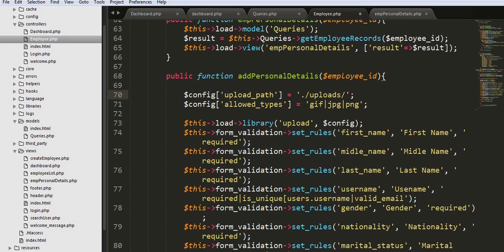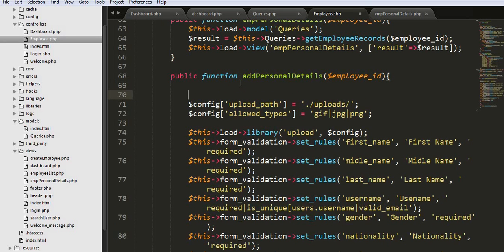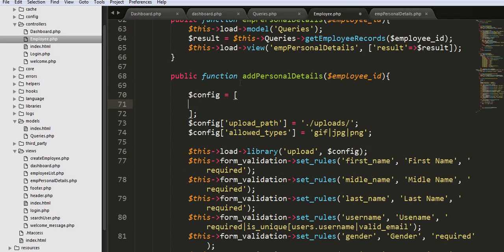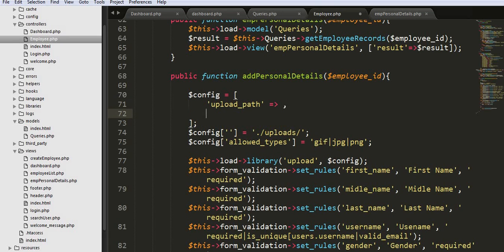We will create a config array, $config. Inside this we will put our config details, upload path, and allowed types.